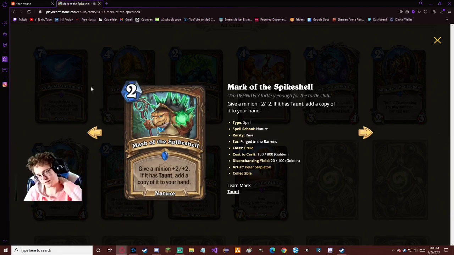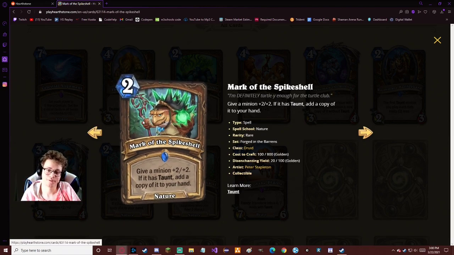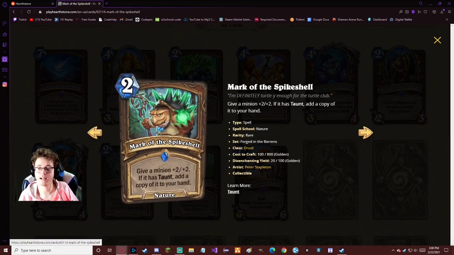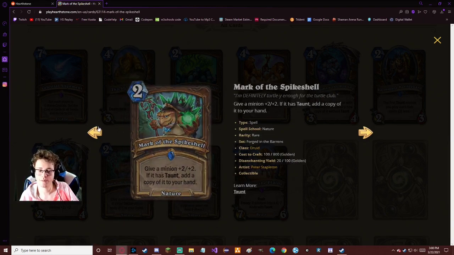Though, it's like putting a 2-mana tax on your taunt, sort of. Or if it sticks, you know, but you don't like to talk about things sticking. That tends to not really happen in Hearthstone. But this card, although on reveal I thought it sucked, we have a card that will come up later in this review that's pretty insane with it.